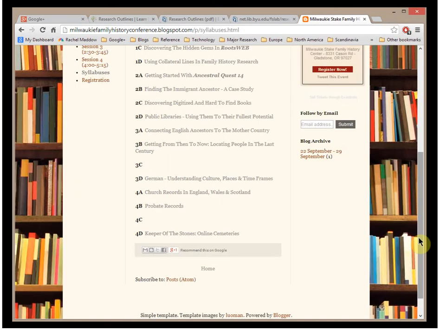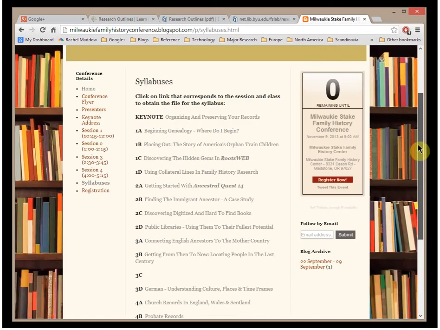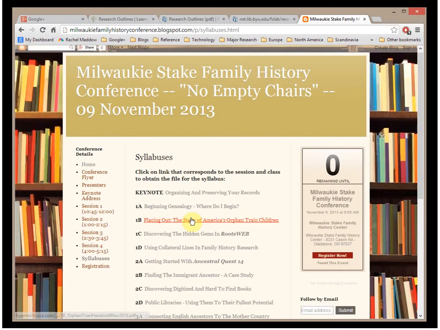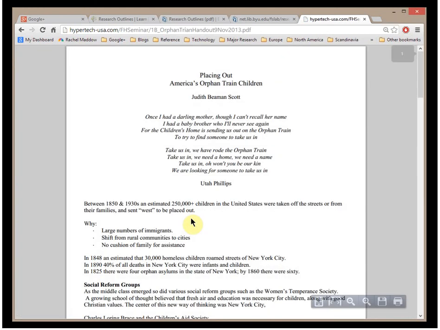The syllabuses are available to take a look at yourself. So if there's something you're interested in learning more about, take a look at this website and either read them or yet again, you can download them. Now do keep in mind that if you're downloading these, this is for your own personal use and to read, because of course this work is copyrighted by the presenter. So I would encourage you to take advantage of both sets of PDFs that are available to you if you just go online and do a little searching.